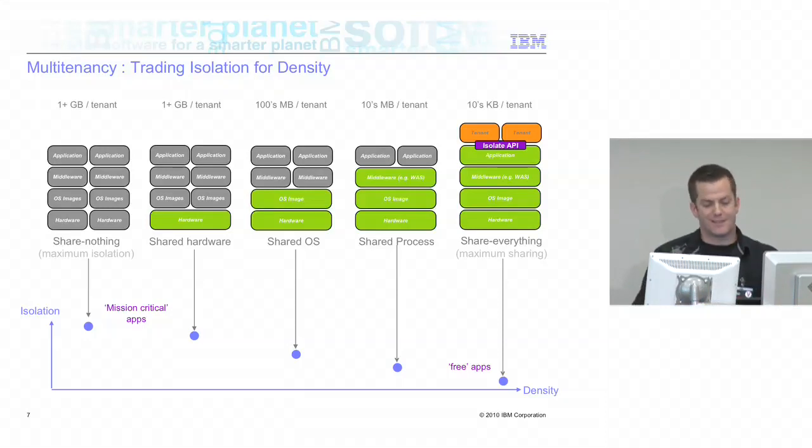What you have on the left-hand side is like the share-nothing approach. This is sort of like your private jet approach, right? Everybody gets their own copy of everything. This is typically how we work. There's a lot of laptops open here. You have one machine. It's dedicated to you. You're running typically one thing at a time. You're the only person on the machine, right?